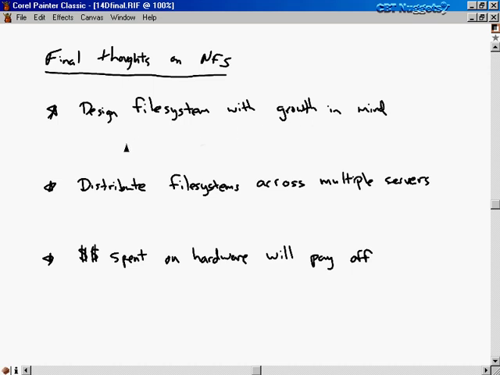Say I have an installation and I create an NFS server here and I decide to put all the third-party software that I'm going to use in my installation on this one disk. Well, then there's all these client machines out here that are going to access that.